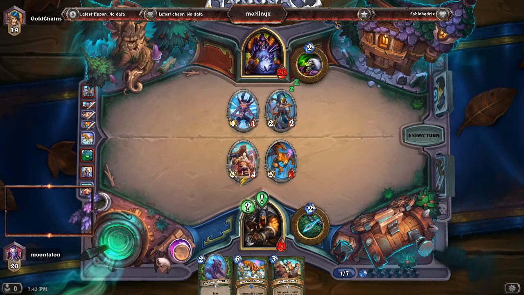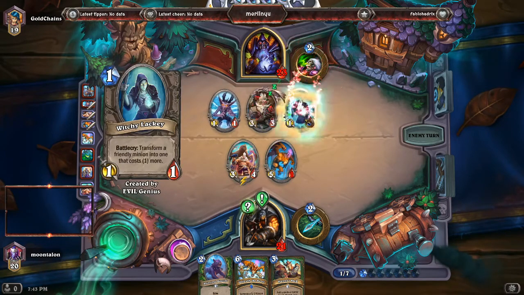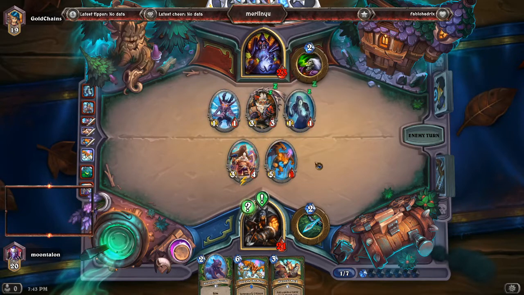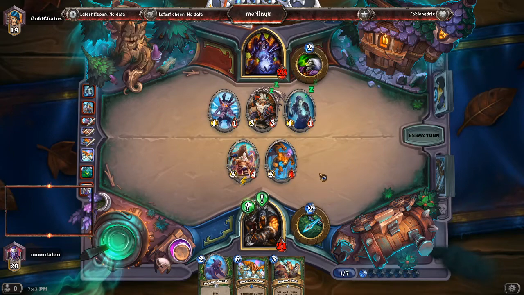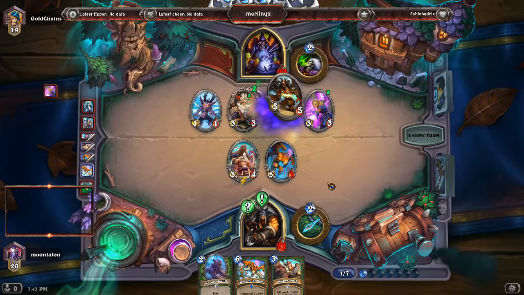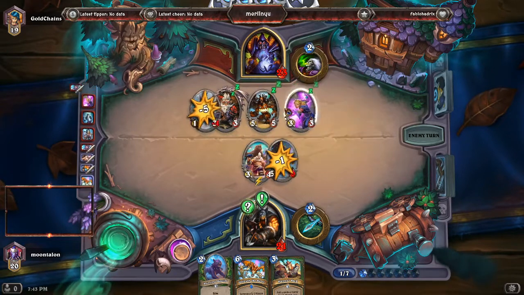He now has 5 out of 7 mana. He used this to try and play the Lackey Lotto. Okay, Witchy Lackey. Transform. Tink Master. I wouldn't say that's much of an upgrade. I mean, I wouldn't, in fact, call that an upgrade at all. But that's just me. Okay. That's an upgrade.